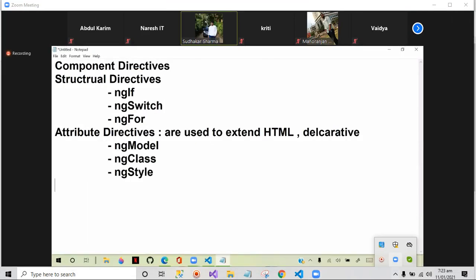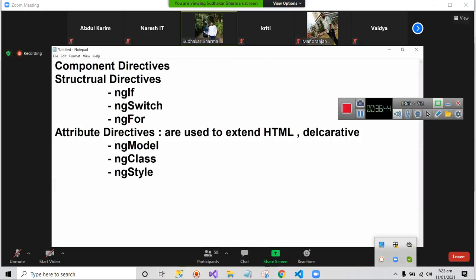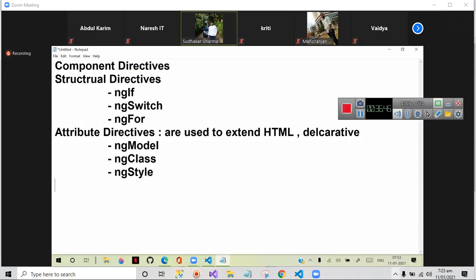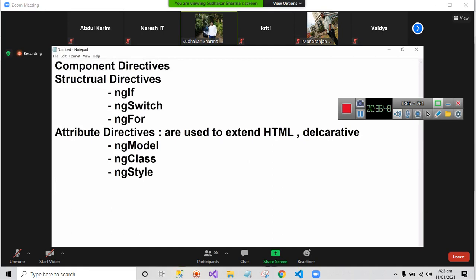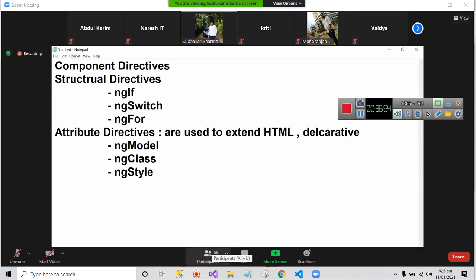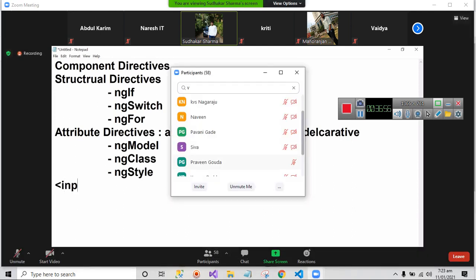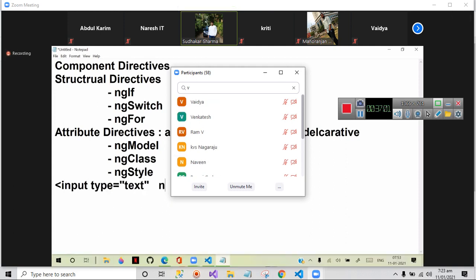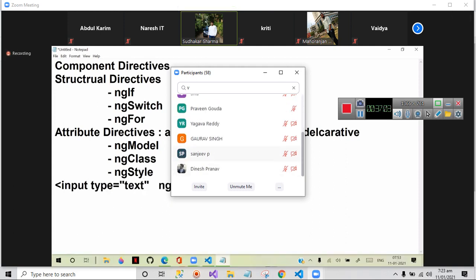So what is the purpose of ngModel? Already I told you. We use ngModel to store the data of a value entered inside any specific control. That means suppose we are using input type is equal to text. Now what ngModel does is it makes it dynamic.